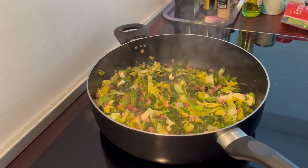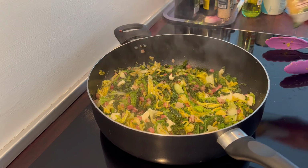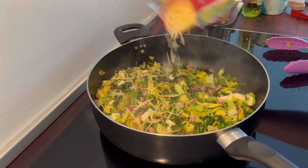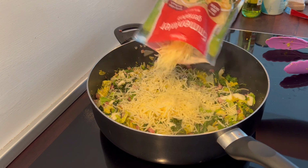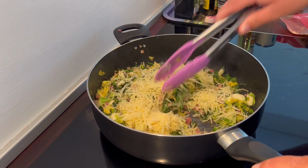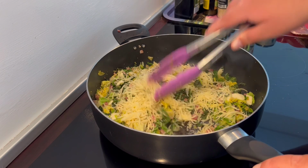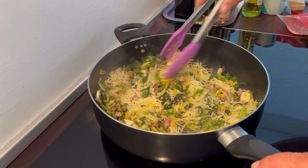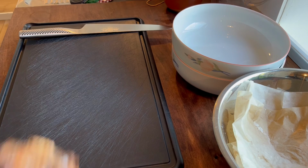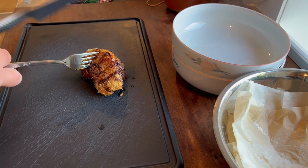And the duck breasts are ready. Into the cabbage, I'm also putting some Emmentaler shredded cheese, and that gives it a really nice and creamy taste. And you could also put in feta cheese, but I'm glad that I didn't have any, because feta usually is also a really salty cheese, and as I mentioned, it was salty enough.